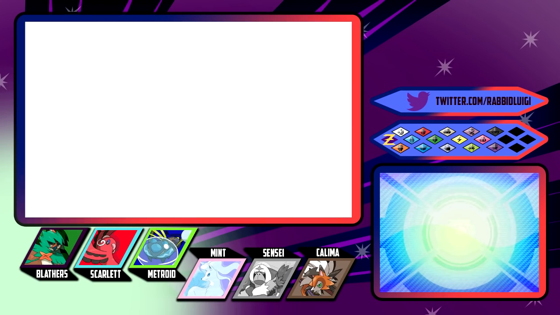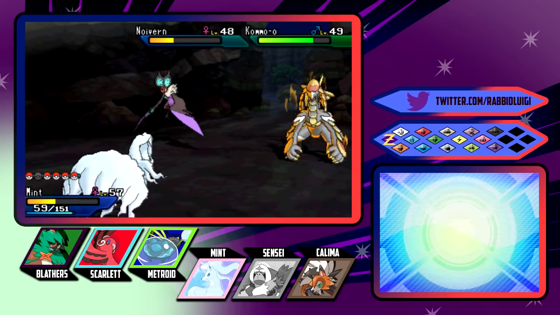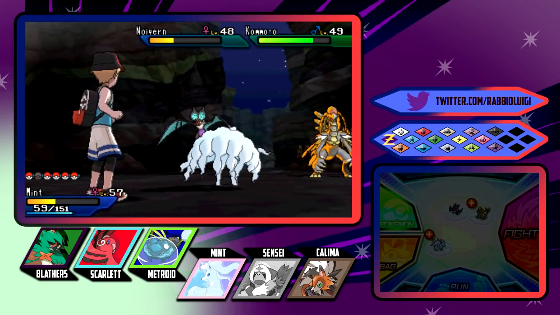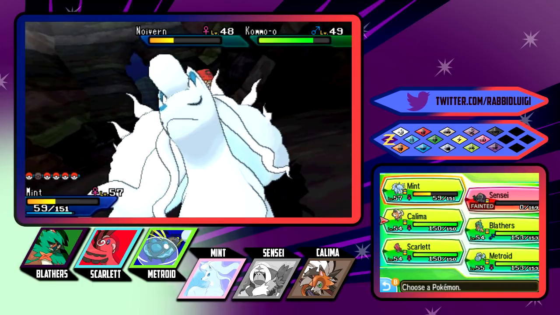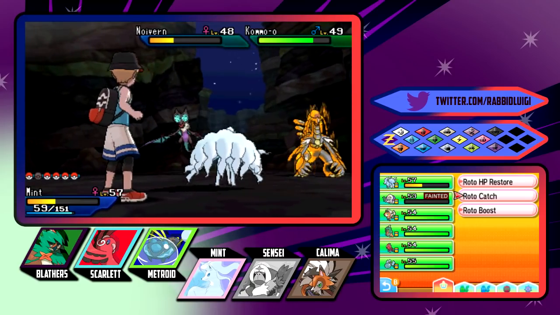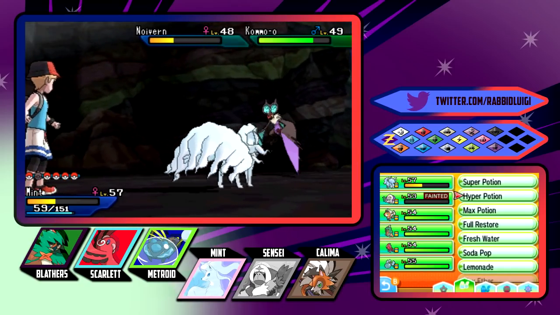Okay. Now I don't feel bad about anything. Taking things out slowly now. Okay. Well, I can't outspeed them. This does make it interesting, doesn't it? Okay. I have other ways round, I feel, but don't look so at ease, Mint. You might be dead next turn. Go for a Roto Boost, couldn't I? But I can't do it now, because I'm going to die. Okay.